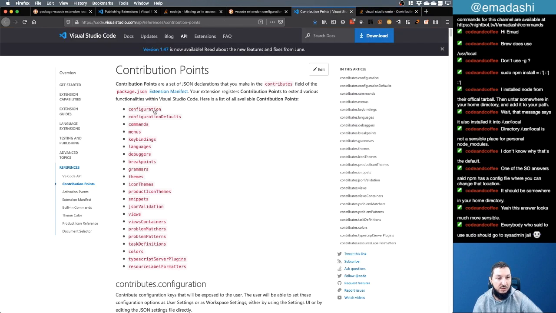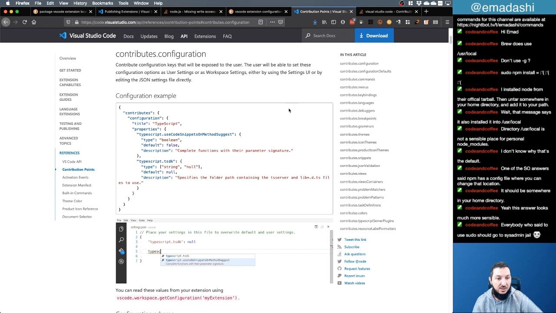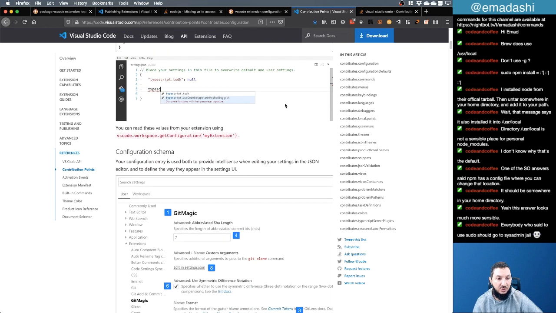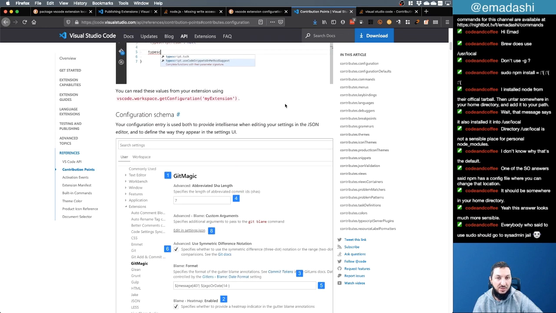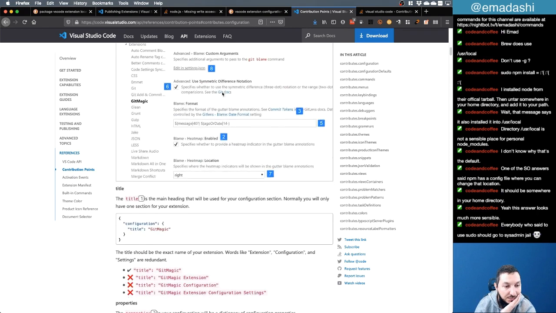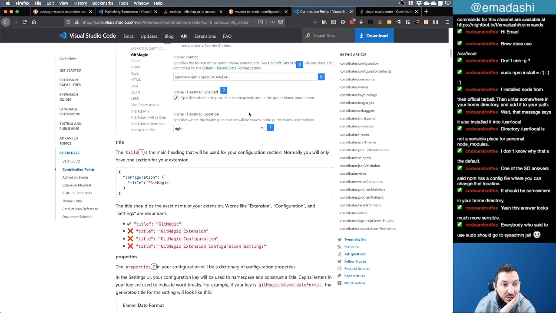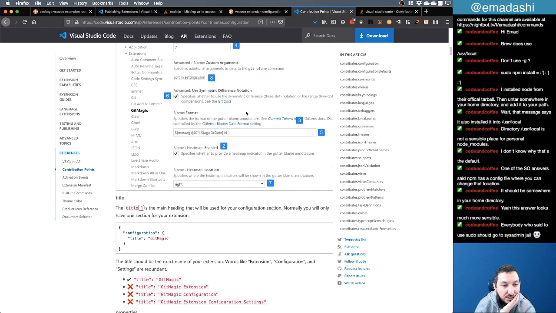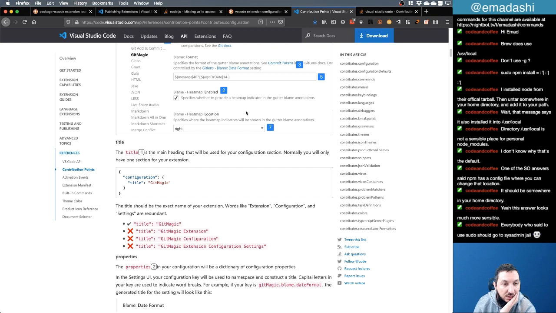Contribution points, configuration. I was hoping that there's a better documentation for this. Like, why do I find answers on Stack Overflow and not in here. Or maybe there is and I didn't find it and didn't look properly. Here you go. Specify. This is one selection.